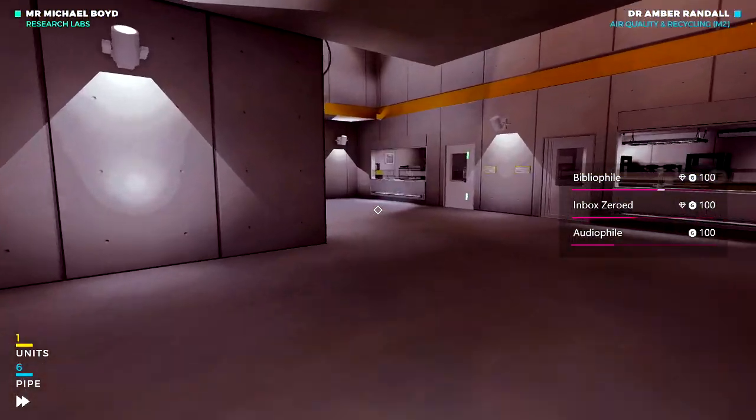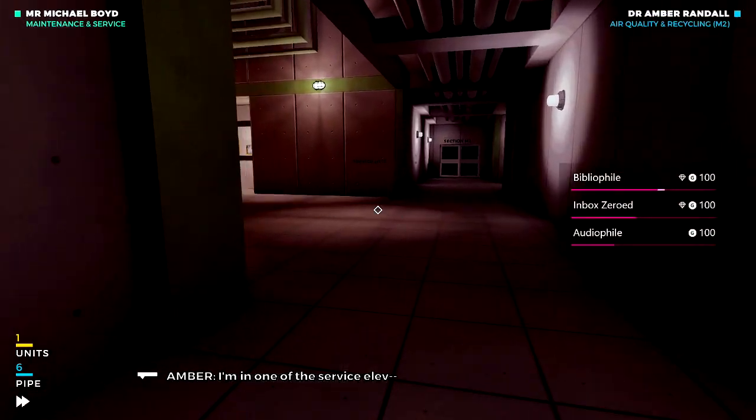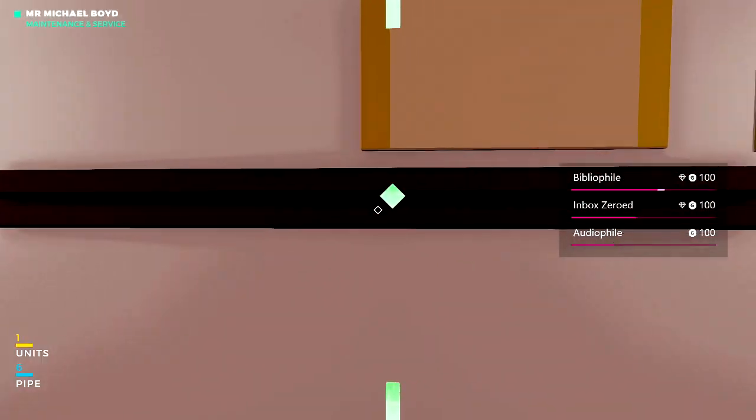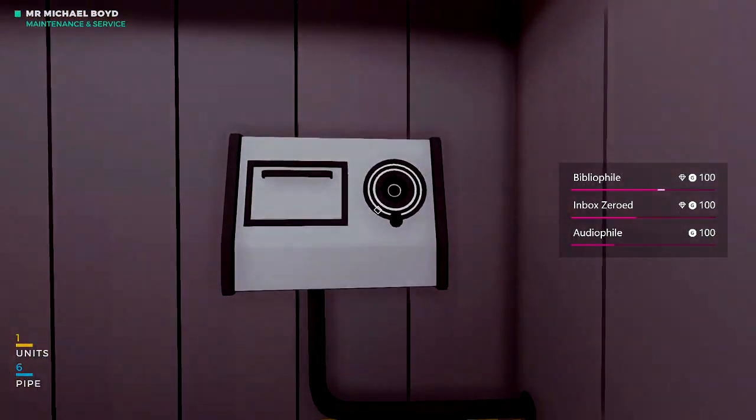So we're going to go to the elevator, which basically concludes this little chapter of the game. Go through maintenance, and then the elevators are over here. We have to erase our gun and all our blueprints to get to the next area. And then we continue.